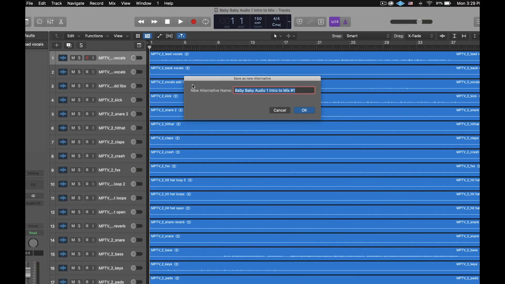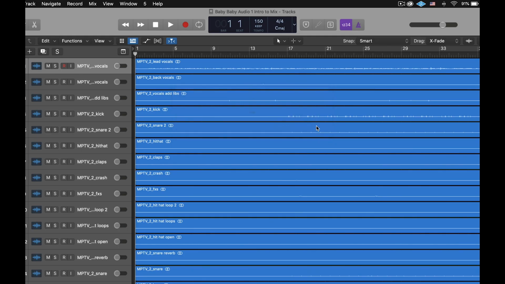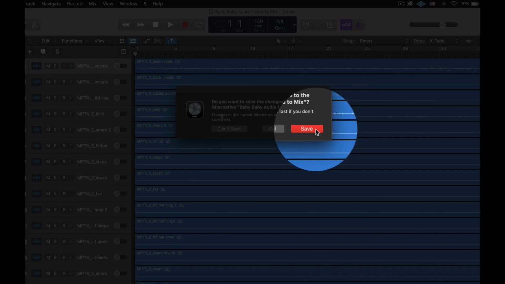I'm going to click on that, and then I'm going to get this window right here. It says New Alternative Name, and I'm just going to double click on this so that it's all highlighted, and I'm going to name this Day 1. Once I do that, I'm going to hit OK, and it's going to ask me if I want to save. Obviously I want to save, so I'm going to hit save.